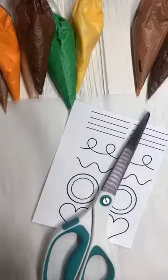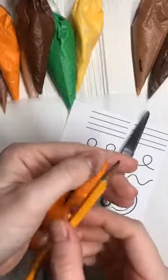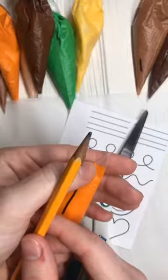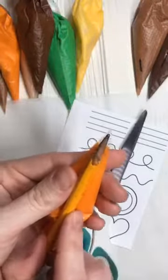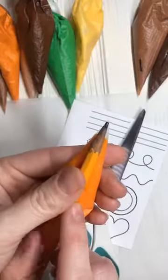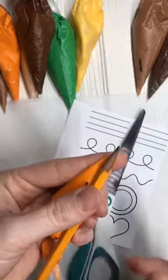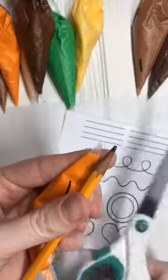Okay, now I'm going to cut a little hole, and what I typically say in a class is, I have a pencil here because I always say you're going to cut the amount of a number 2 pencil lead. So, as a visual, if I have this here, right kind of where that lead, hopefully y'all can see that. I know it's kind of small, but right where the lead stops is about where you would want to cut it. I don't get a pencil and go, okay, that's where I'm going to cut. But just for reference, that's about how much you want to cut.